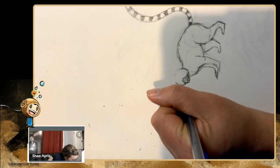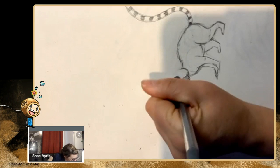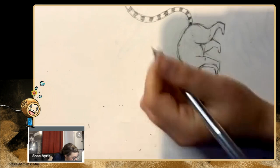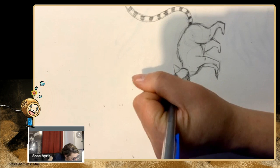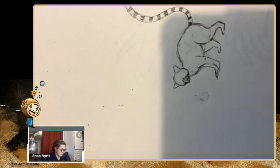So he's got the cheek area, a little bit of an angle on the top of the head, and then it coming back like that, so you can see where the part of his head's going to be. I'm going to bring it down a little bit though, because it went a little far. Right? And then the ears are just, again, a little bit of a large triangle on each side. And you want to try and just angle it out a little bit so it doesn't look too off. And that's what you've got for there.